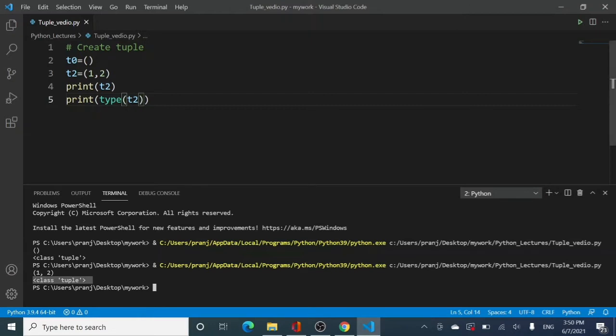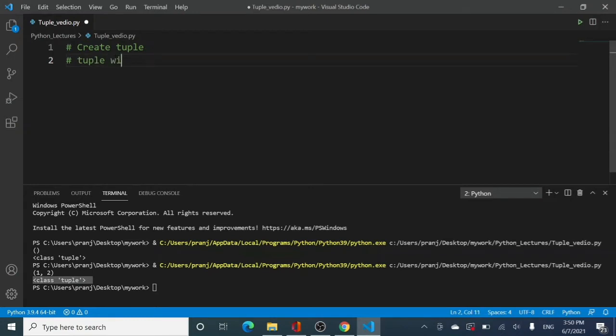Similarly, you can create a 4-tuple, a 5-tuple or a 6-tuple, meaning any values you can put right here if you know what the values are, and you can get your tuple printed, right? That is the way we have created the tuples. So that was simple. Now the issue is when we create a tuple with a single value.